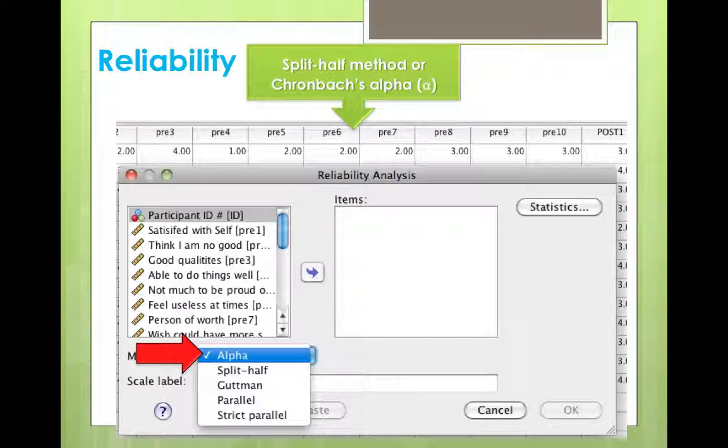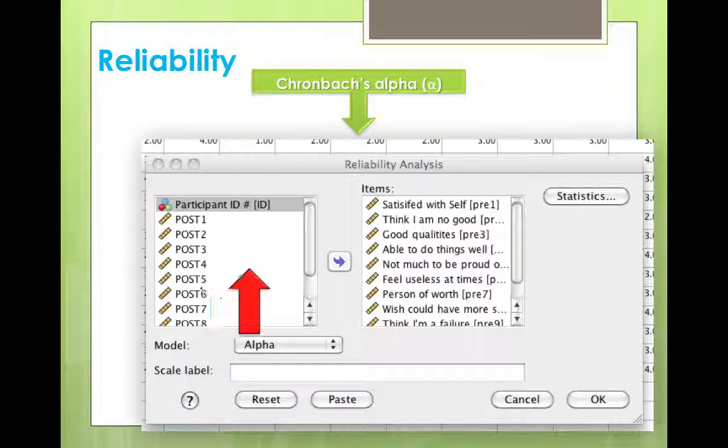You would move all the scale items over to the box Items on the right. The default setting here is alpha, which means that a Cronbach's alpha will be computed on the instrument or scale. All of the instrument or scale items have been moved over to the right-hand box for analysis.